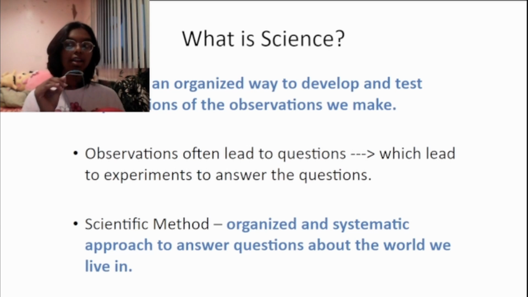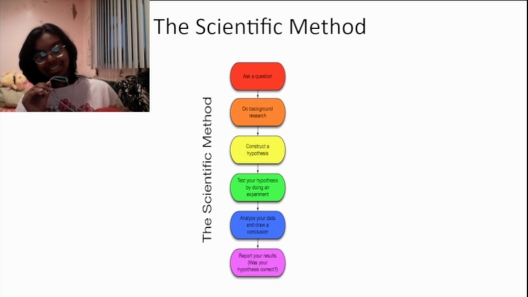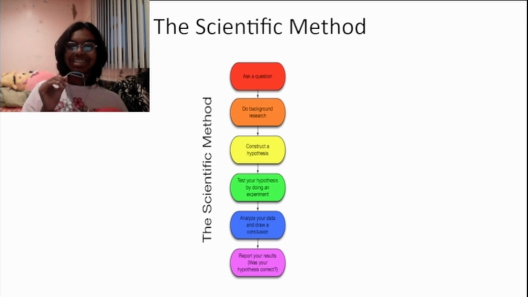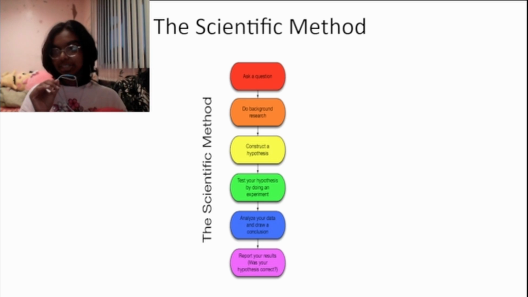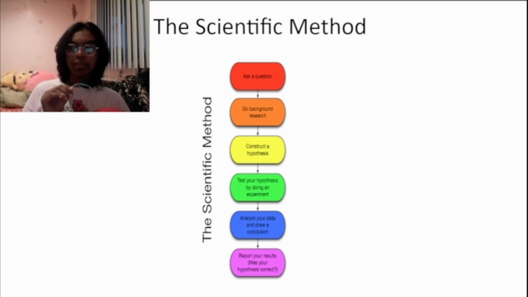I should probably just be reading off this PowerPoint and not saying stuff off the top of my head, but here we are. So this is the scientific method. It's literally the same in every science course you take, but let's go through it anyways. So first, you ask a question. I think you guys know how to do that. Why does fire turn blue when you add this thing? I don't know why that was my first thought.